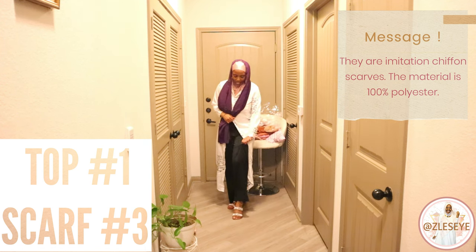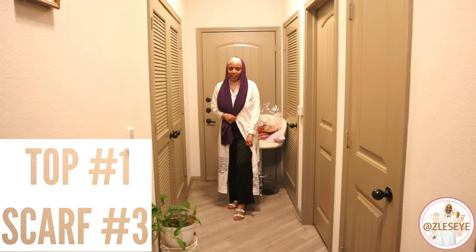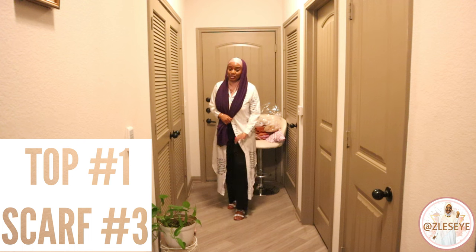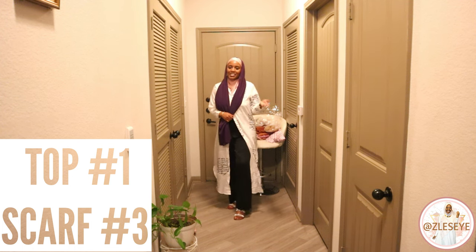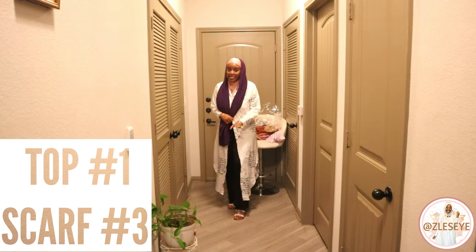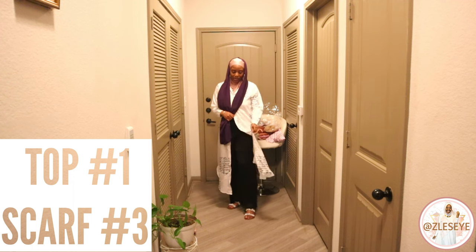Y'all, I've had this black little halter jumper for, oh my gosh, I don't know, probably 10 plus years. Y'all, I keep my clothes for a long time. As long as they are good quality, I keep the ones I like. Usually sometimes I give away things like that, of course, but staple items, I just keep. So I've had this for a very long time. I dug this out of the closet just to put on under this top.